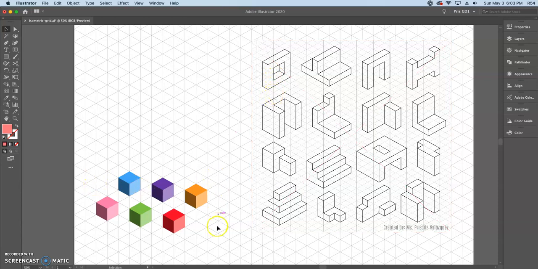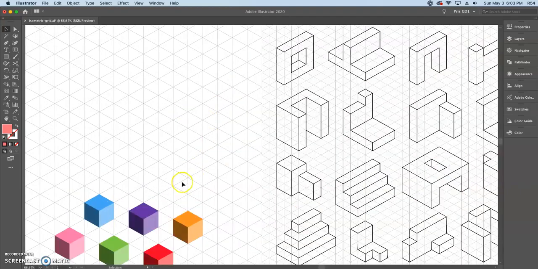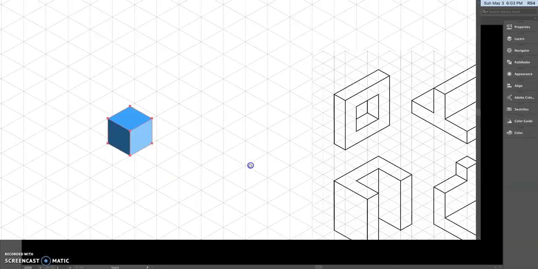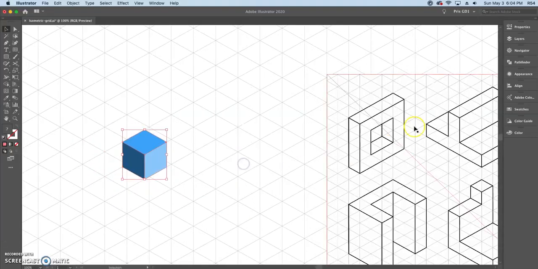I created 6 different cubes with different colors as well. So you can pick one to create one shape or combine the cubes to create the shapes, okay? But the result should be all these 16 different shapes. So I'm going to press Alt and drag it so I can move my cube over here, and I'm going to zoom in so we can have a better look. And I will start to recreate the first one.